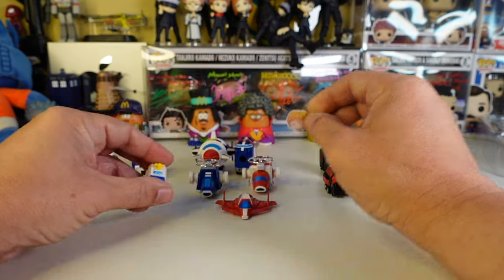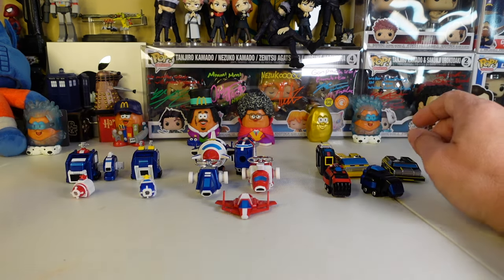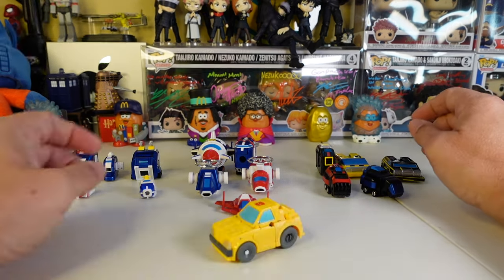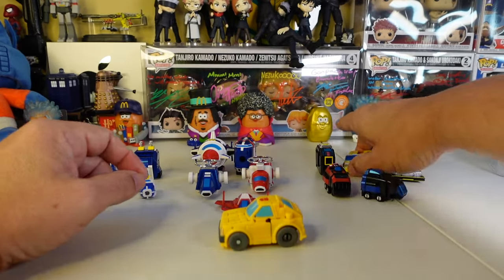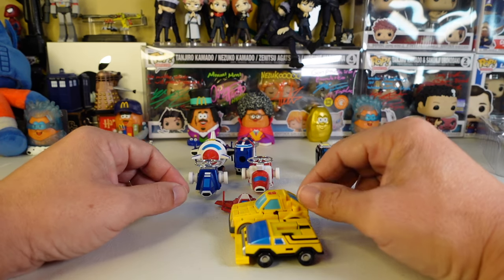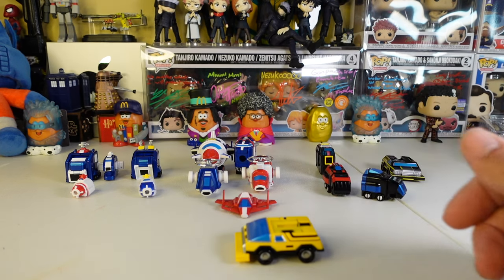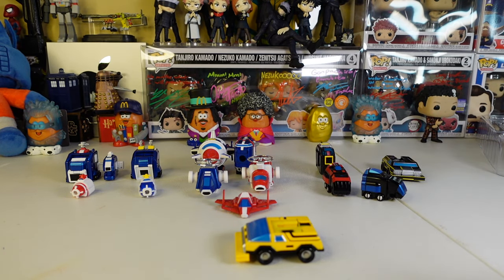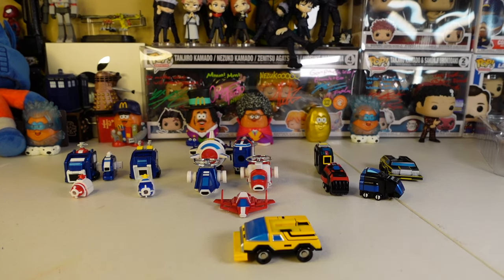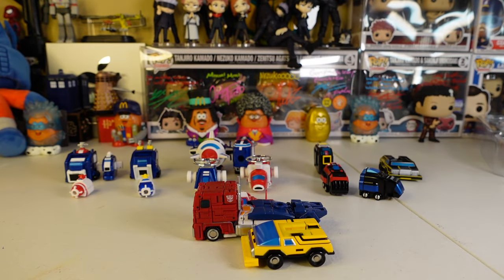So if you want to compare it to any vehicles that I currently have, let's bring in Core Class Bumblebee. So for example, Core Class Bumblebee, they're about the same size there. And then I don't know if I have any Legend scale figures or anything else. Let me see, just give me a second. So I do have one. It is New Age's David, or aka Optimus Prime. So you can kind of see from a size what that's going to look like there.